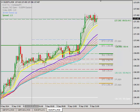Now, I've been talking about both of these since September of 2012, and when you combine them together and look at just price action in the marketplace, which both of these are based upon, you get a sense of direction and you know where to put on a trade and where to take a trade off, whether it's moving in your favor to a potential target or if it moves against you to a stop loss level.